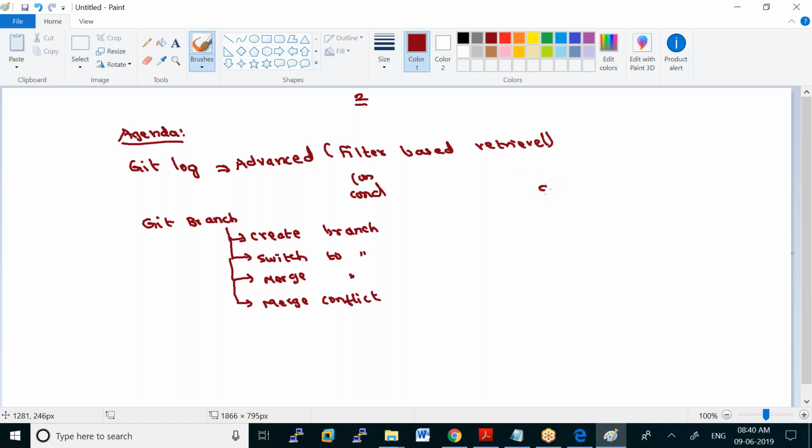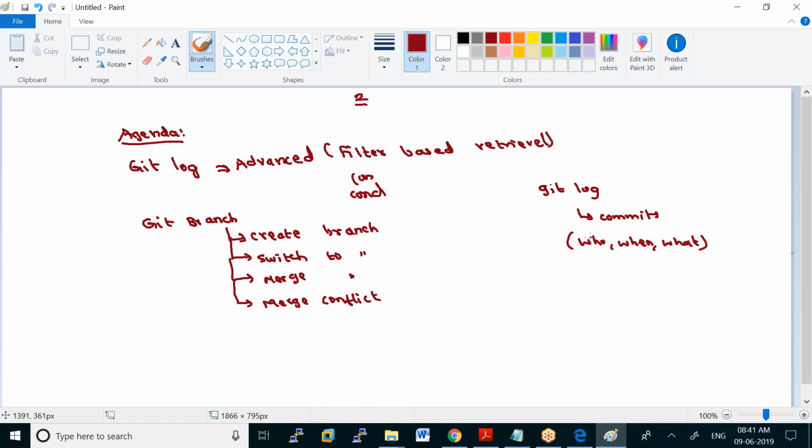We already discussed the git log command. So, what will the git log command do? It will display all the commits based upon the commit ID. The git log consists of all the above: who did the change, when the change has been done, what is the reason the change has been done, and all other information is listed there.